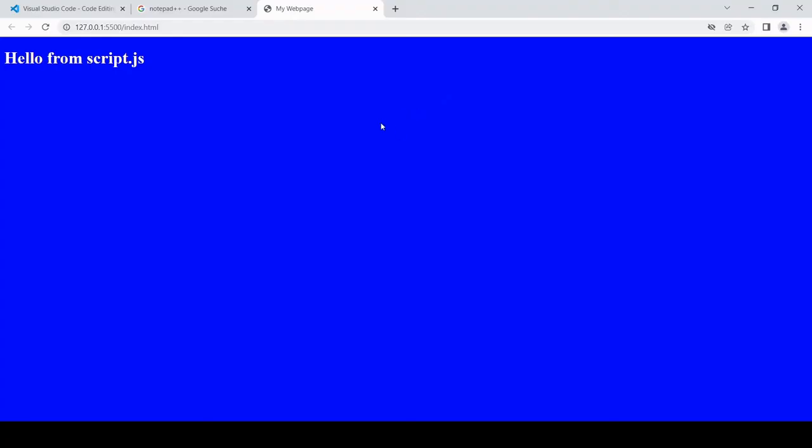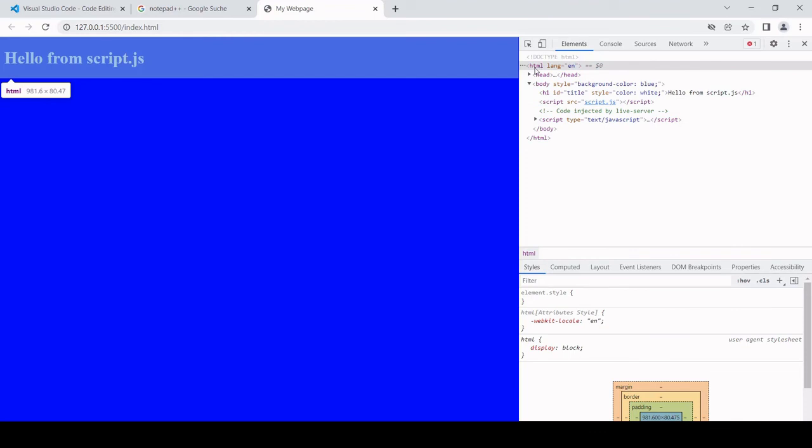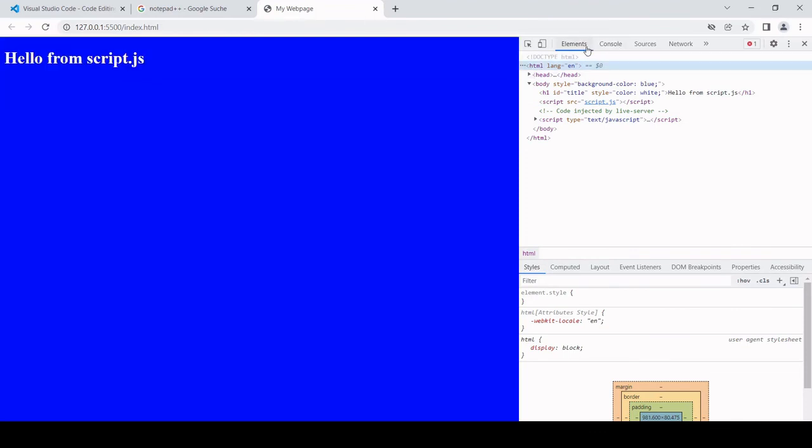So I'm not going to refresh the page, but you can see that it's already updated automatically. The reason I don't like using this plugin so much is that I like to have the console open, and before I refresh the page, I like to see what the DOM was like before and then what it looks like afterwards. With this, you just see what happens afterwards. So you can obviously remember what you did before, but you don't have this before and after that you can manually control.